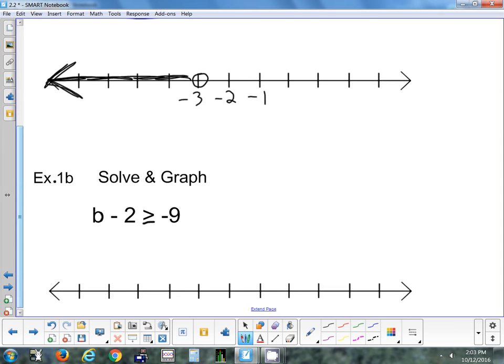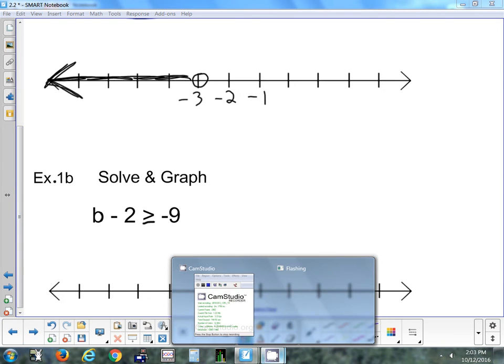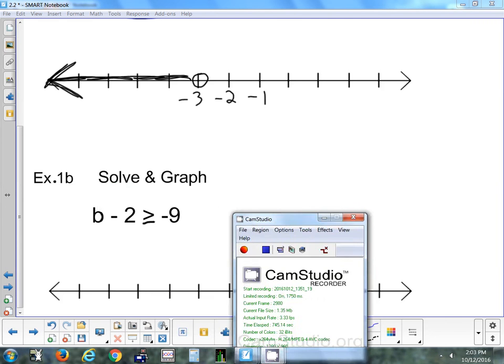Can you work together? Not for this one, because on the test you're not going to be able to work together. Maybe on the next one we'll do another one. I'll let you work together. Why, you want to work with me? No. Why not? Oh, now you want to work with me. All right, so try 1B on your own, solve it, and then graph it.